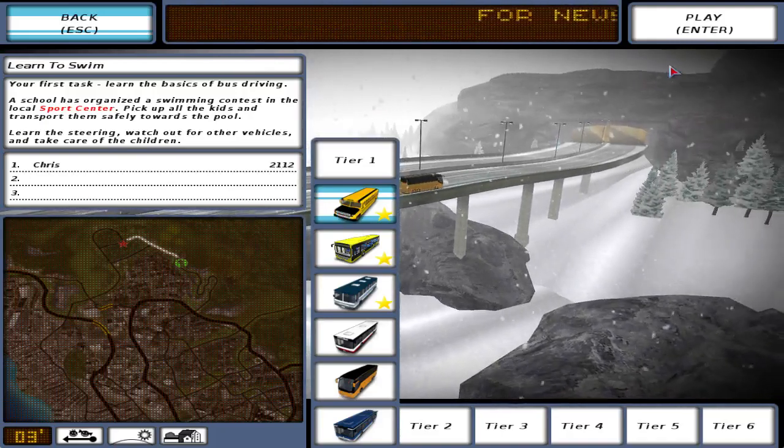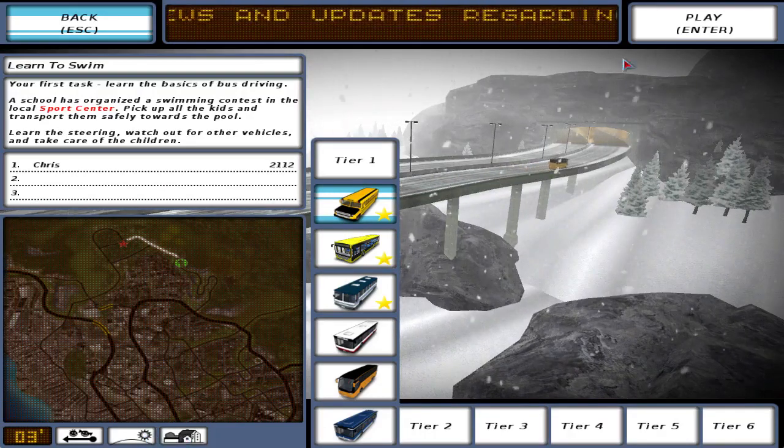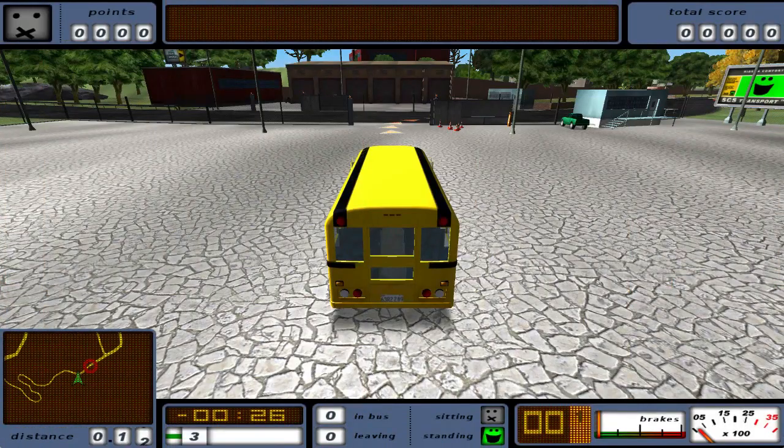So, is this what it is down here? Sunny, some sort of route. My previous score is 2112. I don't know how the score system works. I've completely forgotten. But that's a London bus, I know that much, as there is a bus like that in Killing Floor. Right. So we're a bus.